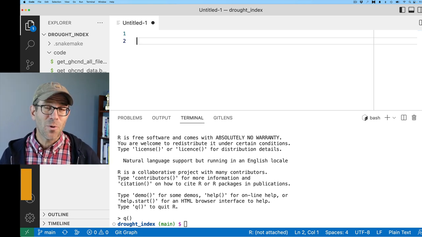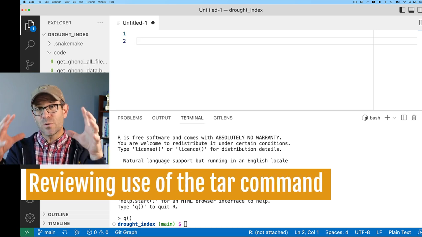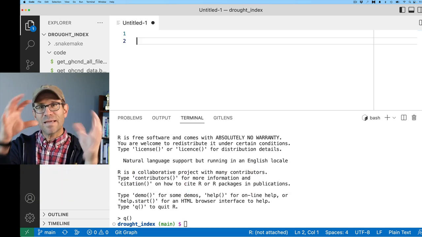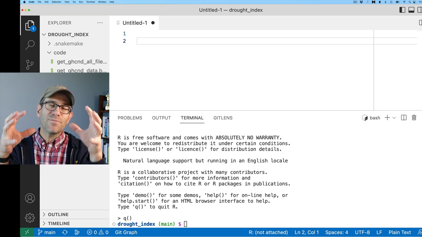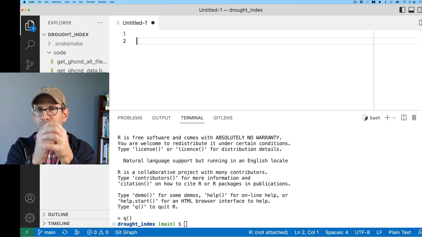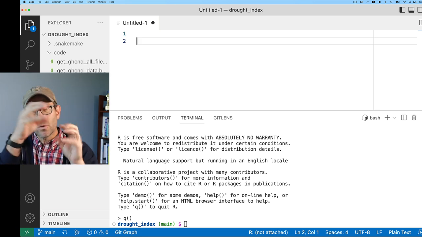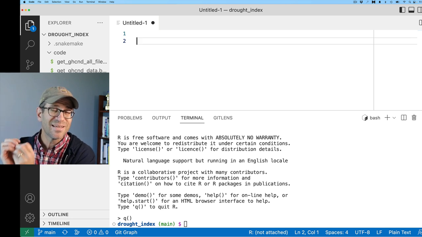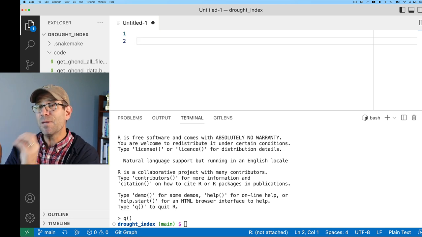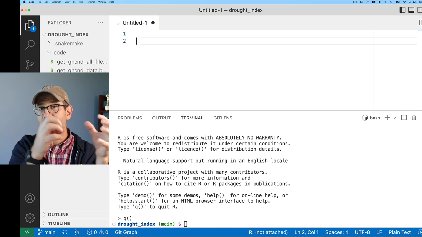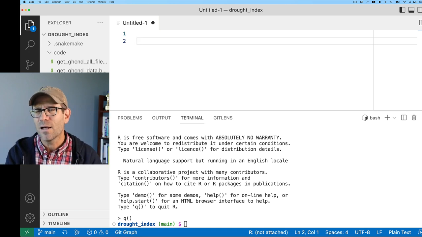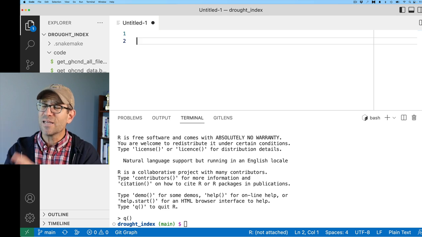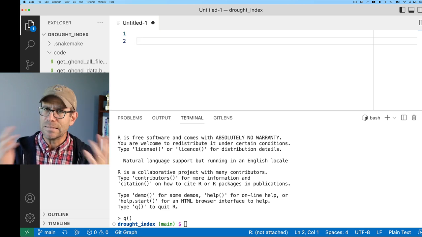So let's think about the problem we have. We have 122,000 files that are all connected together in a big tarball, right? That file was then compressed using gzip to make it smaller, right? And so what I'd like to do is to get out of that tarball the individual files that are in that whole tarball, but I want each of them to be compressed. My hope then would be that compressed, they'd be about the same size as the compressed tarball. That's not exactly the way the algorithms work, but it should be pretty similar. Certainly, it should not be 29 gigabytes like the decompressed version is.